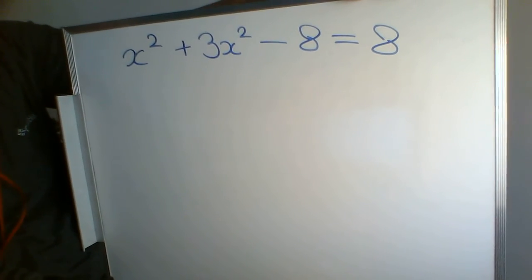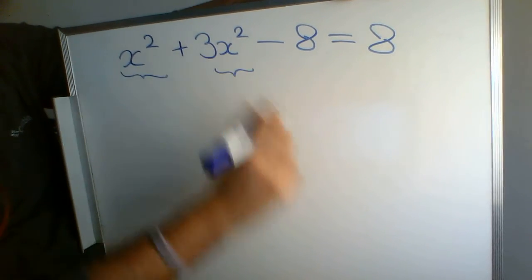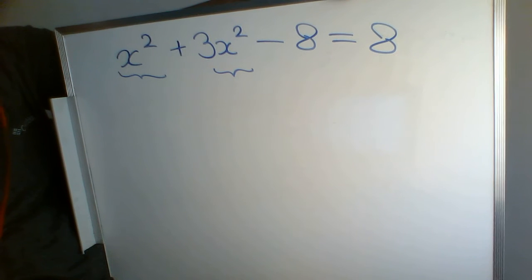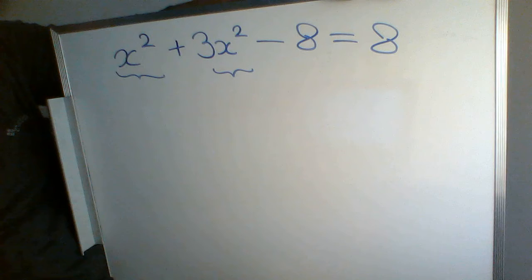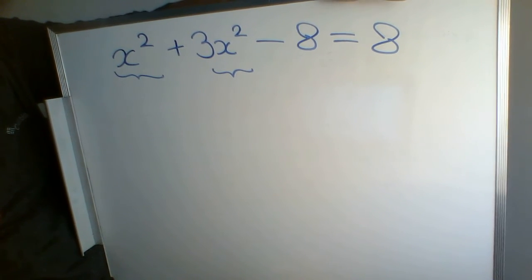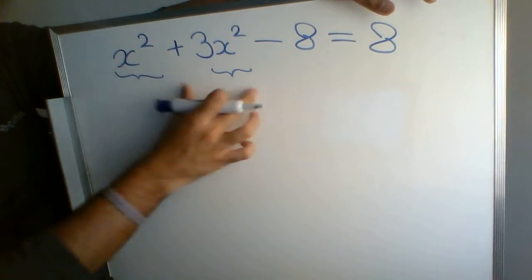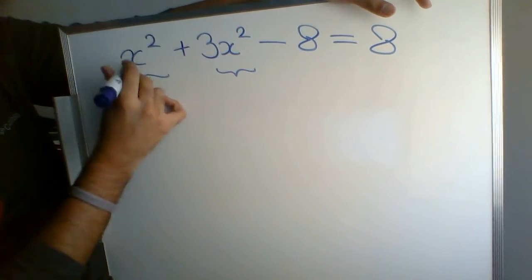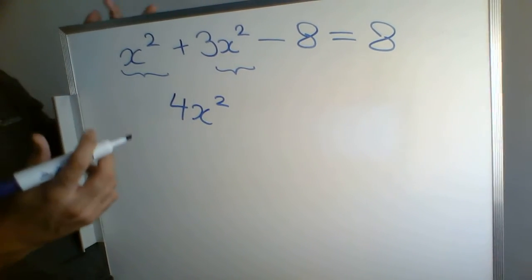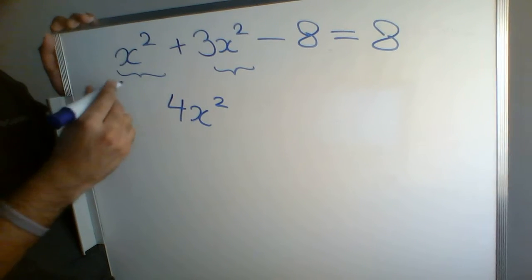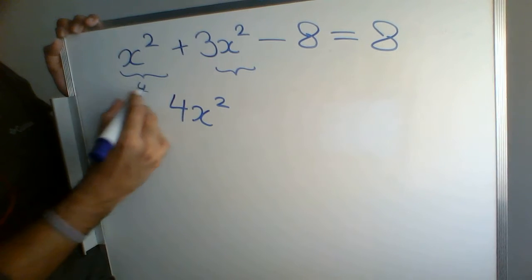Alright, so now we've got an added level of complexity in that instead of dealing with x's, we're dealing with an x squared in each of those terms. Now the thing with x squared is it behaves the same as x in the sense that you can add terms with an x squared to other terms with x squared. So we could add these 2 terms together to get x squared plus 3x squared is going to give us 4x squared. So you could pretend this is, instead of calling it x, well, we can't call it x because it's clearly different, you could call this y, right?